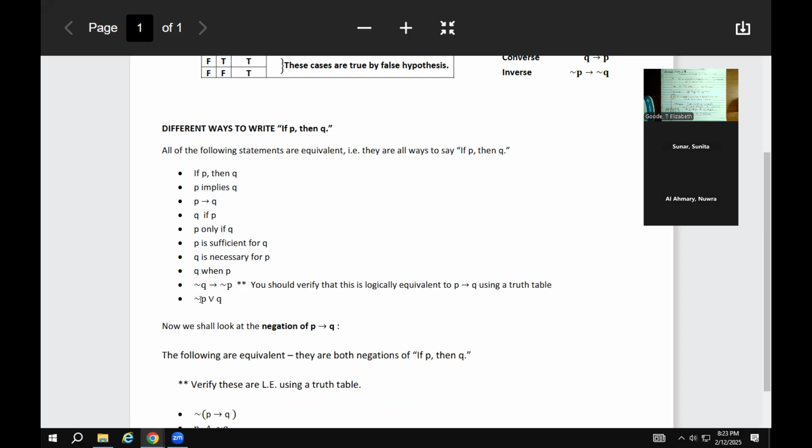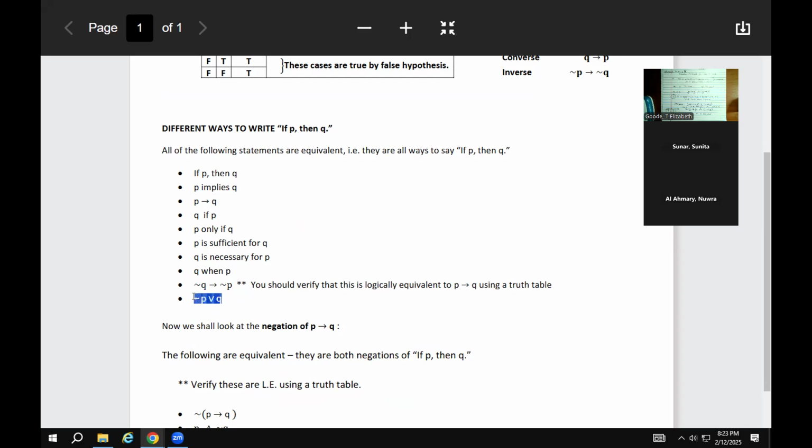The intuition behind this is either P is true or it's not. If P is true, then we know we get Q because P implies Q. If P is not true, then we don't have P at all. So either we don't have P, which is not P, or we do have P, in which case we get Q. So either not P is true or Q is true.